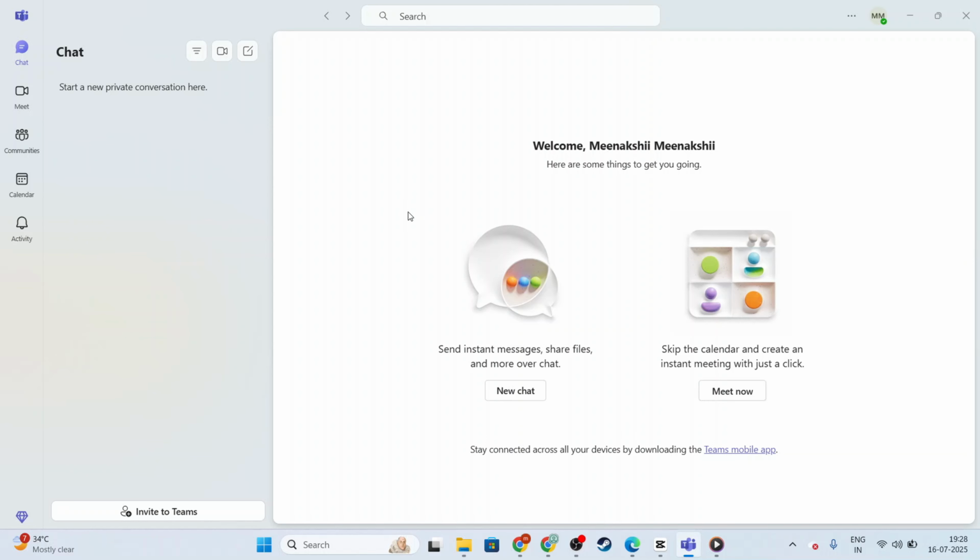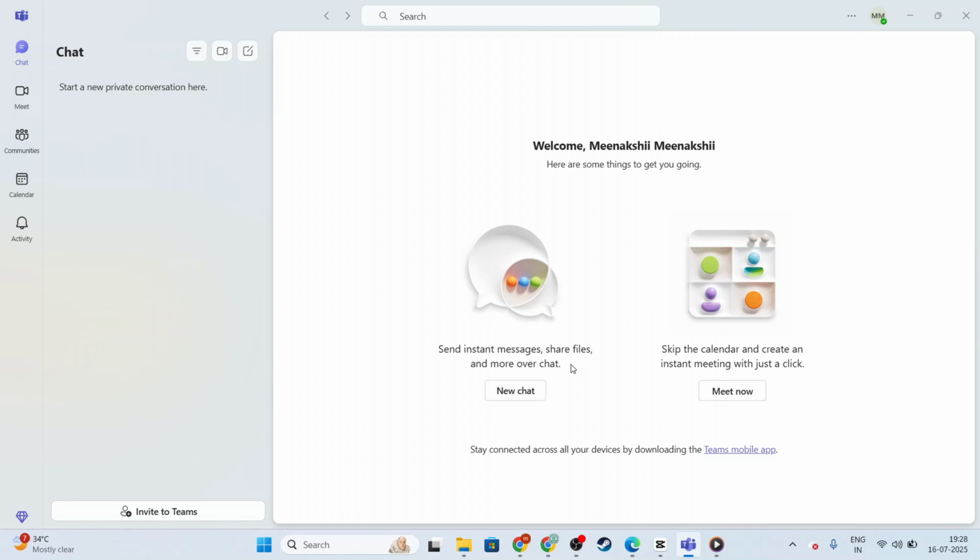Let's dive right in. First, open Microsoft Teams. You can do this on your computer by double-clicking the Teams icon if you have it installed, or by navigating to the Teams web app through your internet browser. Make sure you've signed in with your Teams account. If you're not automatically signed in, you'll need to enter your credentials. Once logged in, take a moment to familiarize yourself with the interface, especially if you are new to Teams. This will make the process smoother.